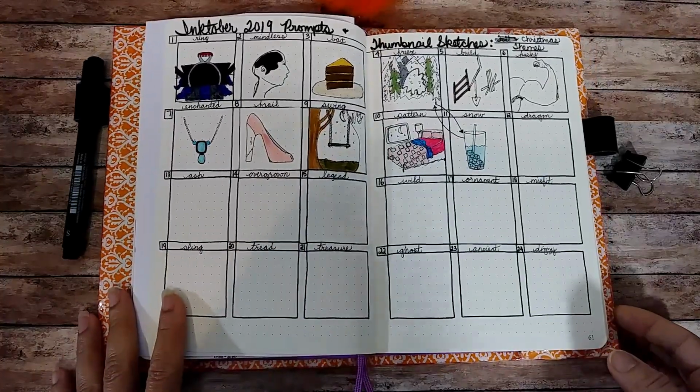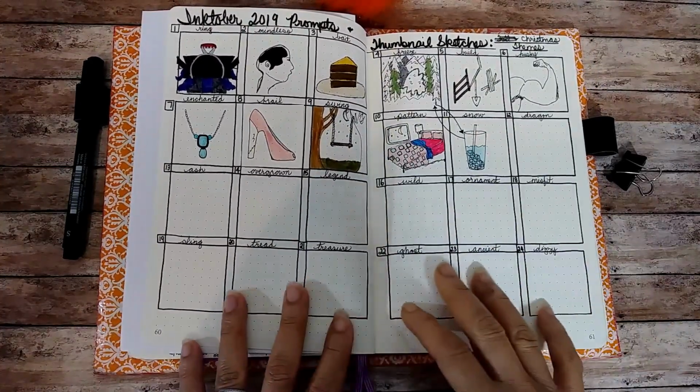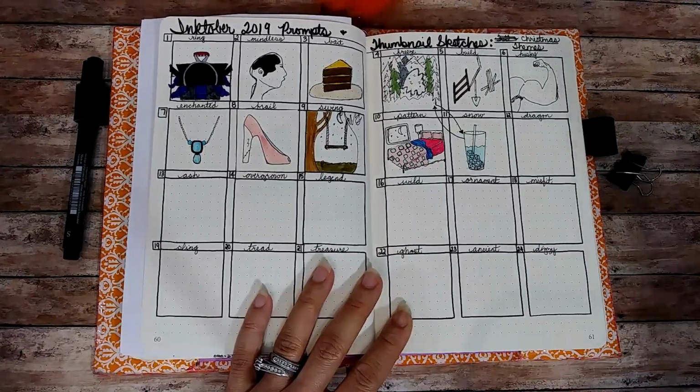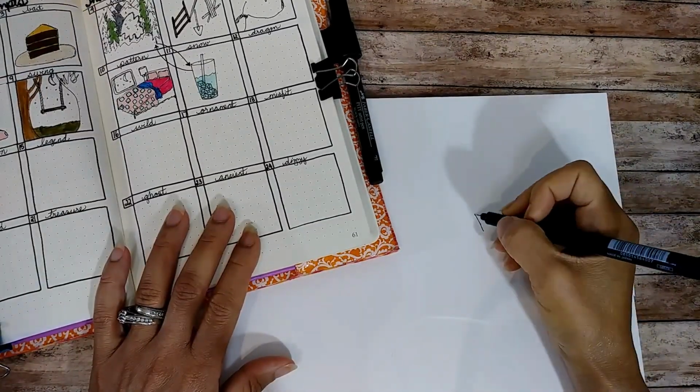And these are the thumbnails that I've done so far to sketch the ideas of what I wanted my drawings to be based on the prompts.